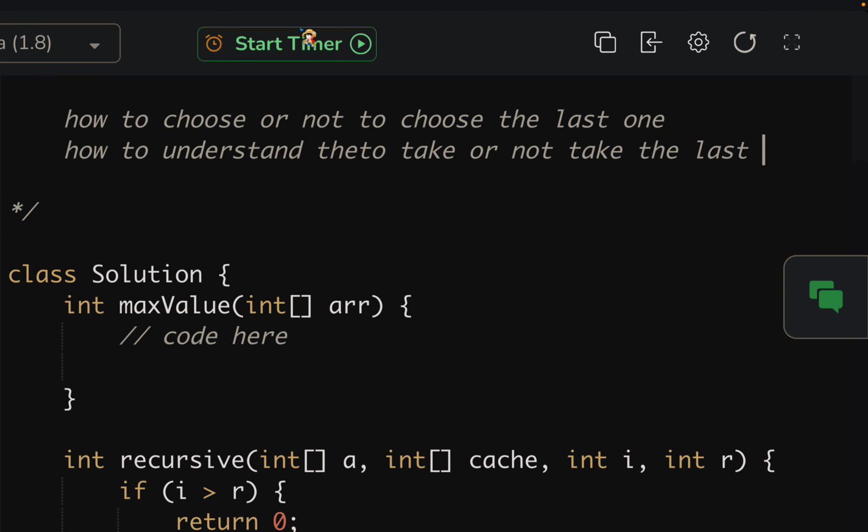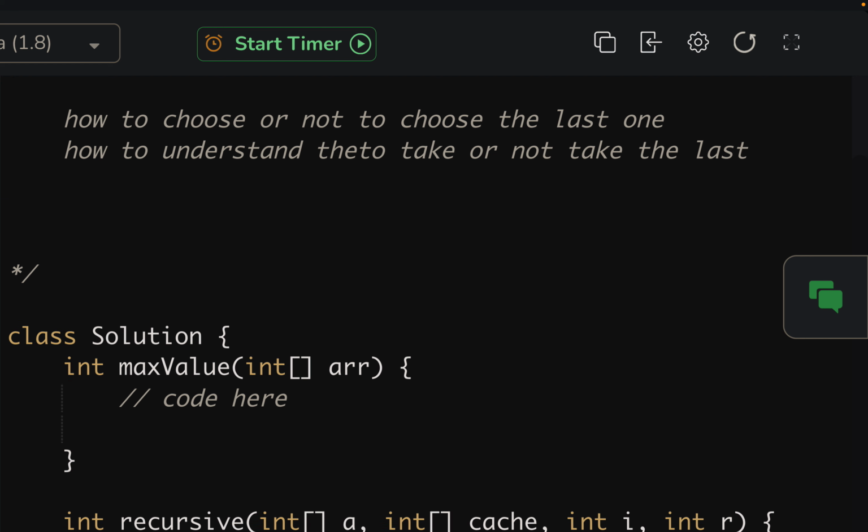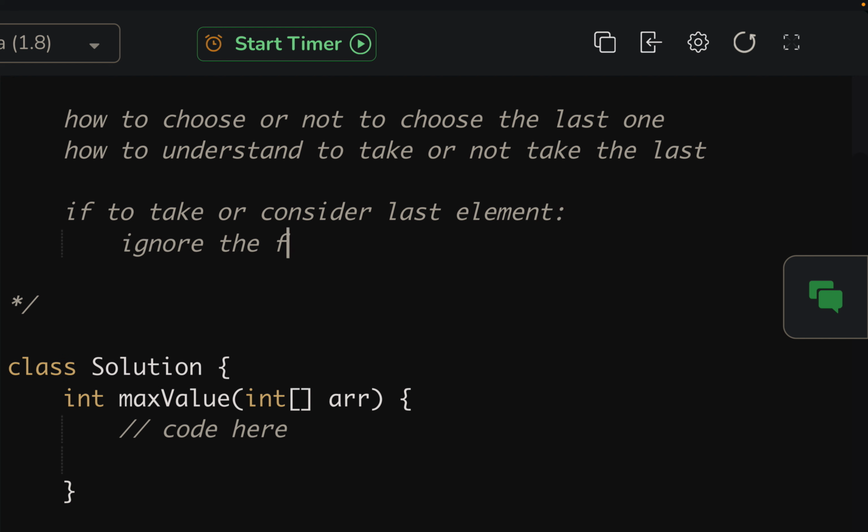And I completely understand that it's quite hard, and it might not seem that there's a way to find out whether to take or not take the last element. So what I say is, leave it, don't care about it. What I'm saying is, if you're going to take or consider the last element, then ignore the first element.